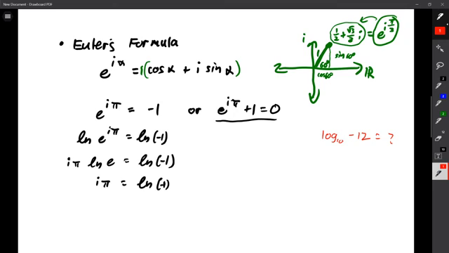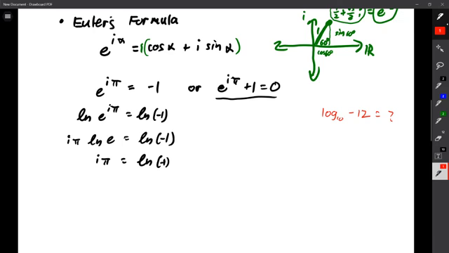And if you say 10 to some positive value, like 10 to the third, 10 to the fourth, 10 to the fifth, you're getting bigger and bigger positive numbers. If you plug negative numbers in here, 10 to the negative fifth, 10 to the negative sixth, 10 to the negative seventh, well, that's just 1 over 10 to the fifth, 1 over 10 to the sixth. And you still are dealing with positive numbers. They're just getting closer and closer to zero. And so there's no real number that is an answer here, but there are complex numbers.